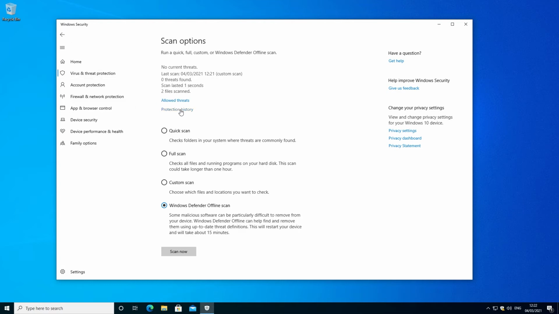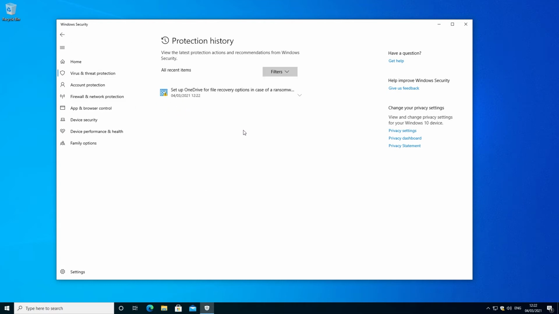So if we just go back one, in protection history, this one just shows you what the history is and the recommendations and the actions for actually protecting your computer. As this is a vanilla install of Windows, I haven't set anything else up. I've pretty much just installed it, logged in, and here we go. So for this, it's saying you've got OneDrive, which comes with Windows 10. Set it all up, and that can further protect you against ransomware. As you can see, you can just click on here, and if you want to install OneDrive to save your files in there to help you protect and back up your machine and stuff like that, you can just say Actions, set up OneDrive, and it'll take you through those actions of doing it.